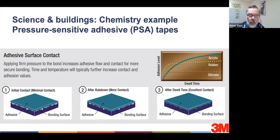So when you exert that pressure, the energy of that pressure liquefies that adhesive. So you can see here in the middle that when you exert the pressure, you get the polymers to go in and grab and electrostatically bond to the substrate. But then there's a dwell time, which means that to get the best contact, you have to let that system rest, usually for 24 hours, to complete the bonding. So what does this have to do with building? Well, if two of the most important control layers that we have in building are depending upon this really complex polymer chemistry, we have to have a basic understanding of the chemistry involved, because it's going to make our application of that science much more meaningful, much more durable, with much better service life over time.